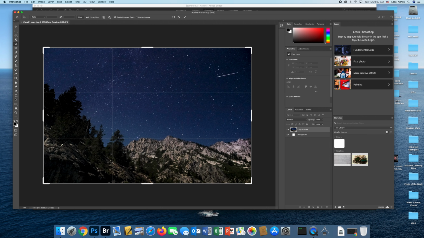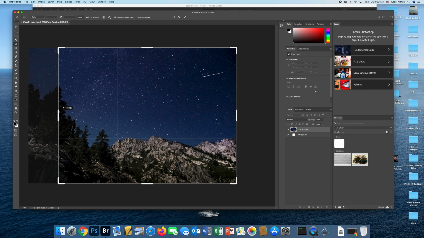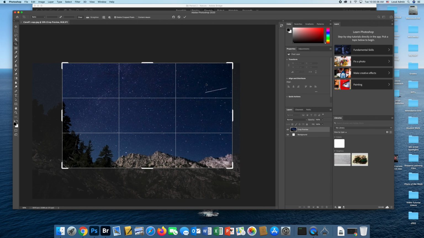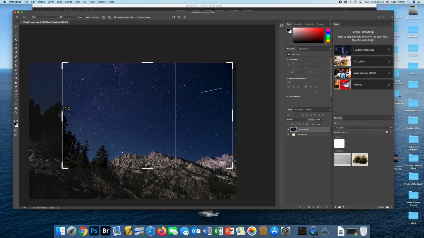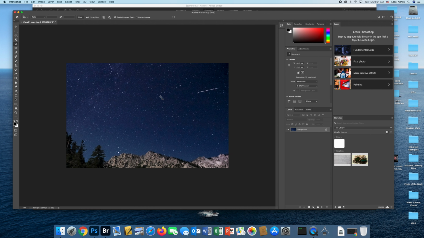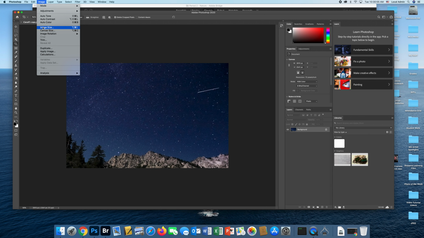So I'm just going to make this a kind of more interesting crop. I'm just going to do like a very minimum horizon crop. I'm just going to kind of adjust it so it's a little closer to what we'd see on a horizontal frame. So again, you're just kind of clicking on the tabs on the corners, top, or sides. Once you have it the way you want, you can click that check or double click on it, and then it'll commit the crop.